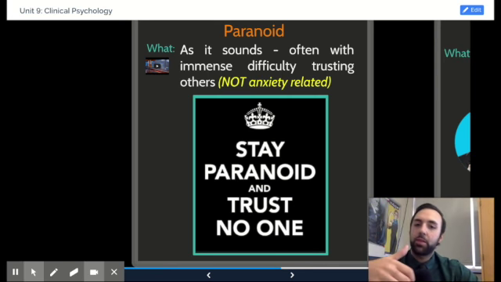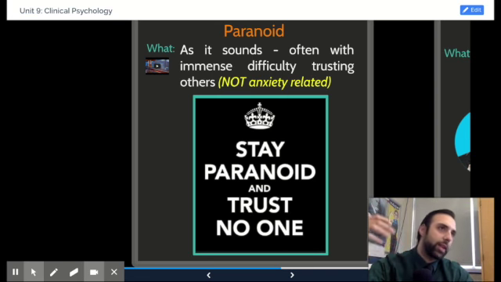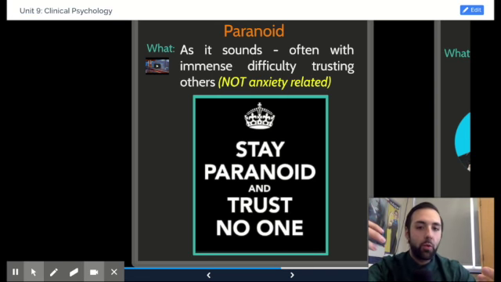And I want to make it clear that the paranoia is not a byproduct of anxiety. If we go back a few essential tasks ago, we would have talked about generalized anxiety disorder, and you might see examples of paranoia, worrying if, for example, you're going to have a flat tire in the morning, worrying about if something incredibly unlikely is going to happen to you financially, and there be that what appears like paranoia. But the paranoia with paranoid personality disorder is not linked to anxiety.